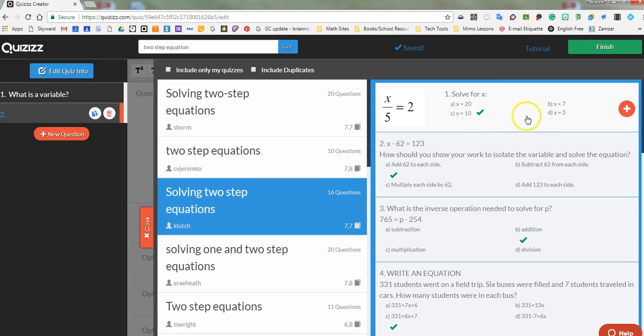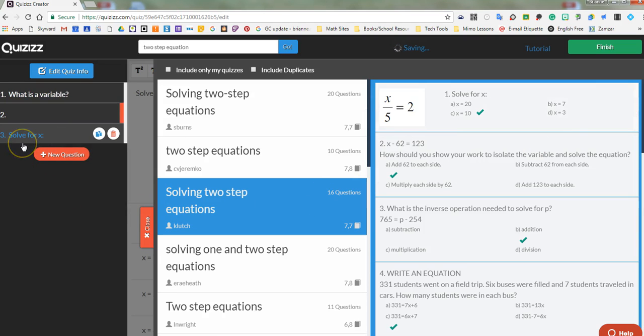Guess what I need to do? All I need to do, if the answer is correct, I've looked at it, I've checked it, and I like it, is press that red plus sign right there. So I'm going to click the red plus sign, and look what it did. It automatically put that question over into the test that I'm creating. So all I'm doing is taking questions from other people's work.